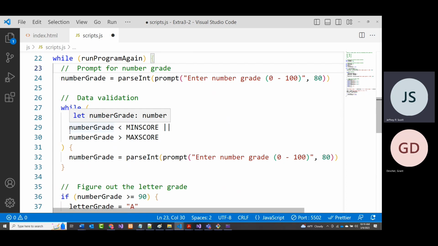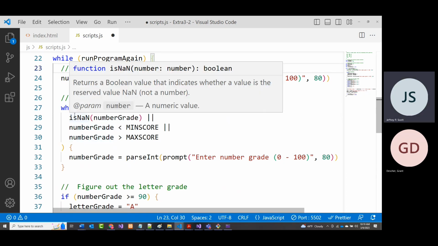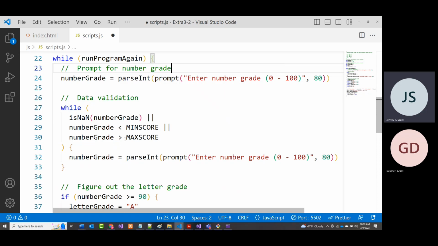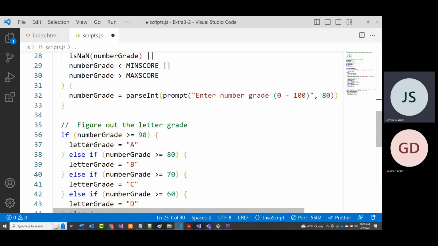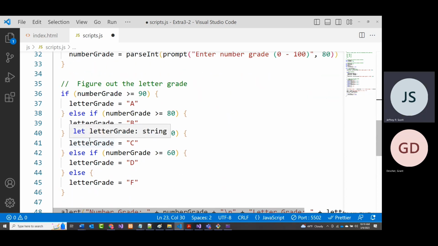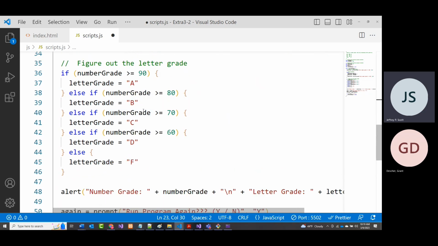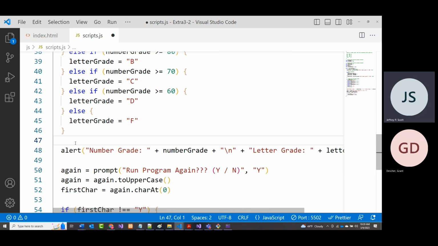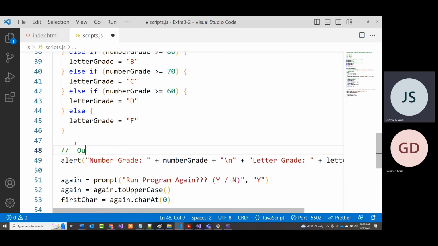We do our data validation. So if we put in something non-numeric or less than 0 or greater than 100, we ask you to do it again. When you get down to here, you put in a valid grade. All right, a valid number grade. So based on that number grade, we figure out the corresponding letter grade. Okay, then here we output both the number grade and the letter grade.